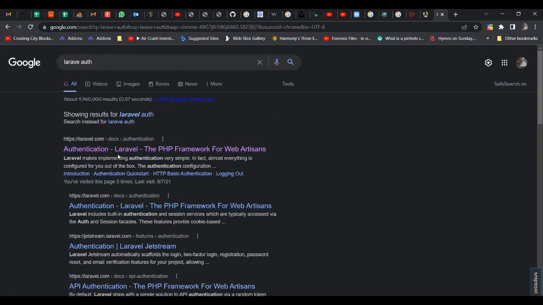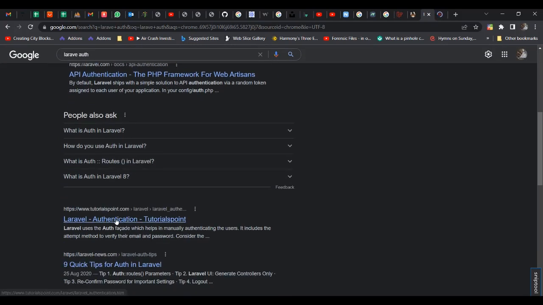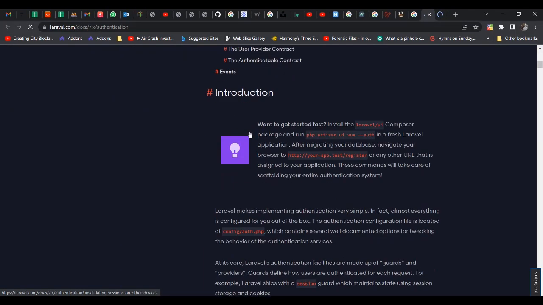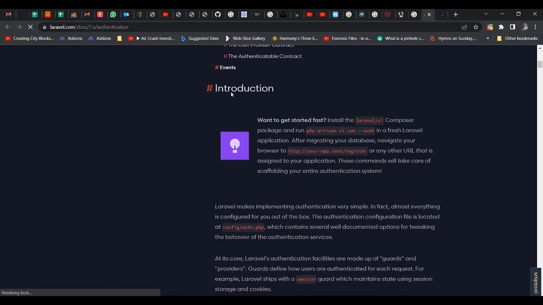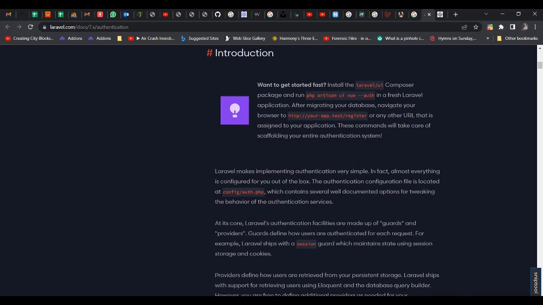So Laravel authentication. There is a new authentication and an old authentication. So here is Laravel talking about the authentication and what you should follow. In the introduction, if you want to get started, you first choose Laravel UI and then PHP Artisan Auth for Vue, or there is one for Bootstrap, for those who are going to be using Bootstrap.